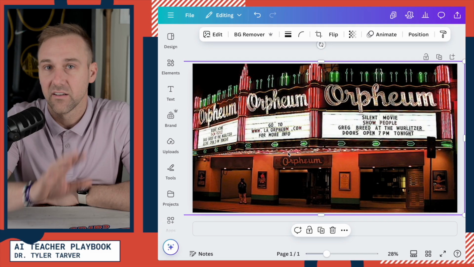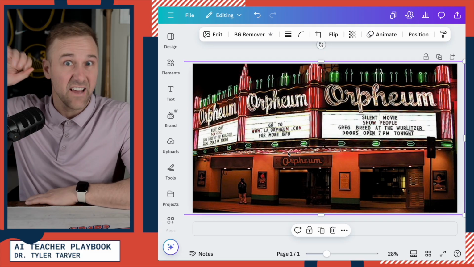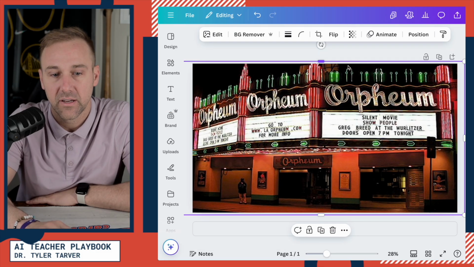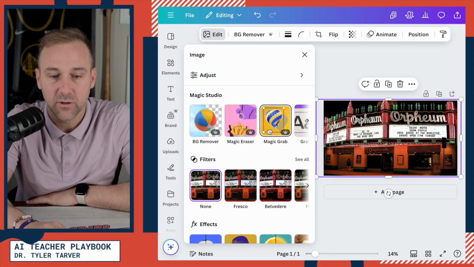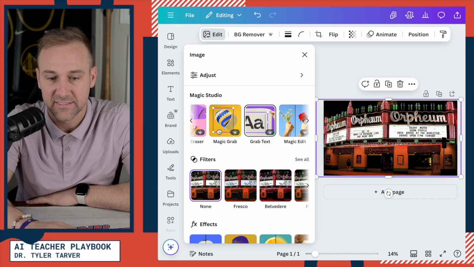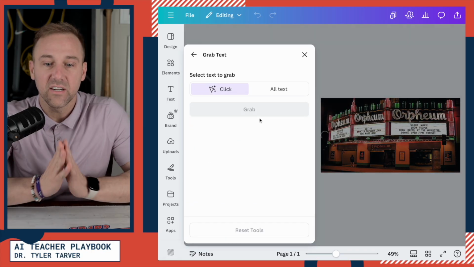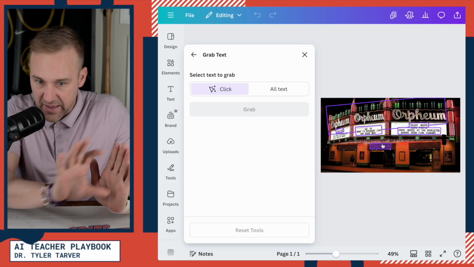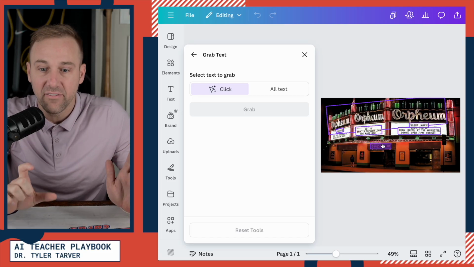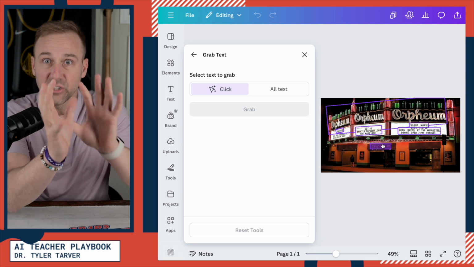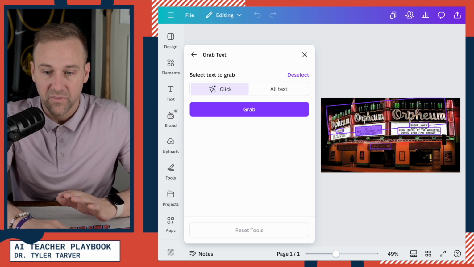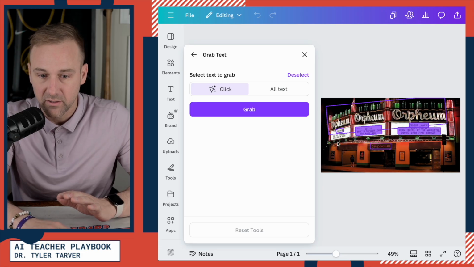So you've got this text, or you've got a photo. This is a set photo. Okay, it's one layer photograph. I can go to edit, and then I can go to grab text. What it's going to do is it's reading. See that? Do you see that thing it's putting over it? It's reading my photo, and it's essentially layering out that text for me. So I can pick which one. Let's say I want all these right here.